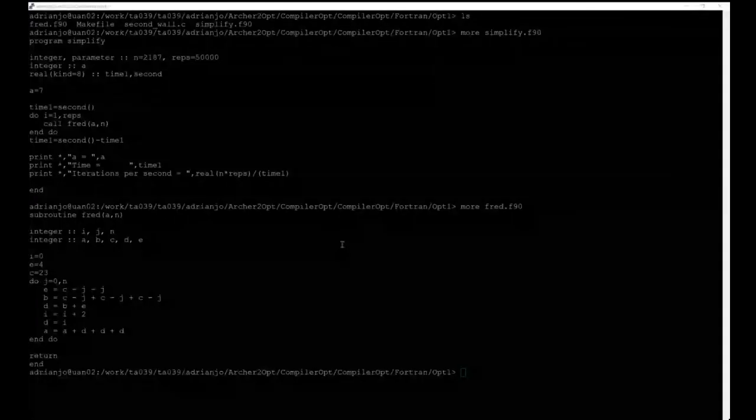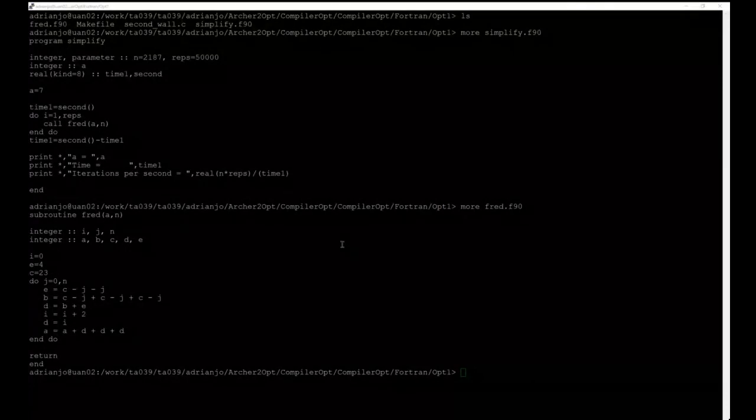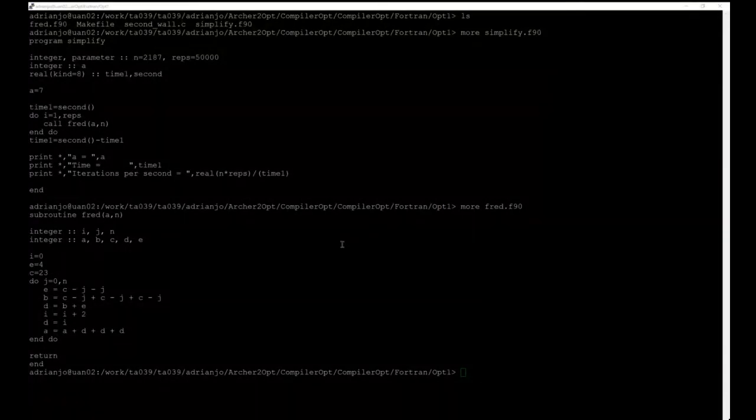So this is my screen on Archer. I'm just looking at the Fortran at the moment, actually, which is quite nice to do because I've not done Fortran for a while. I've found myself stuck with C++ recently. We don't have many people on the courses who do Fortran, but today we've had a few, so it's quite nice to have a look at.